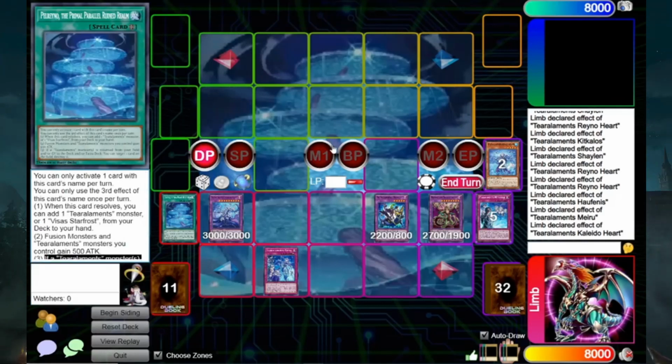So I hope you kinda understood what I was trying to explain here, because it's so complicated and it varies depending on what you mill, but hopefully you get the gist of how this combo operates.